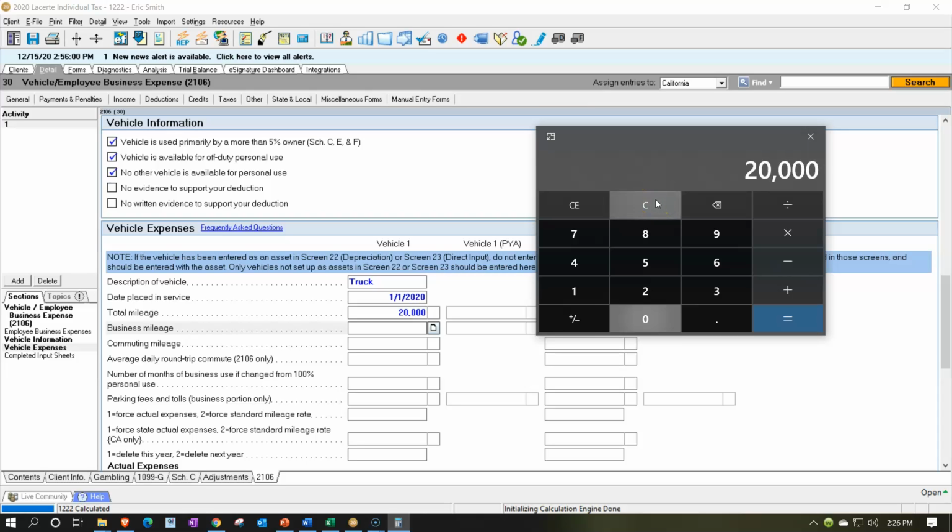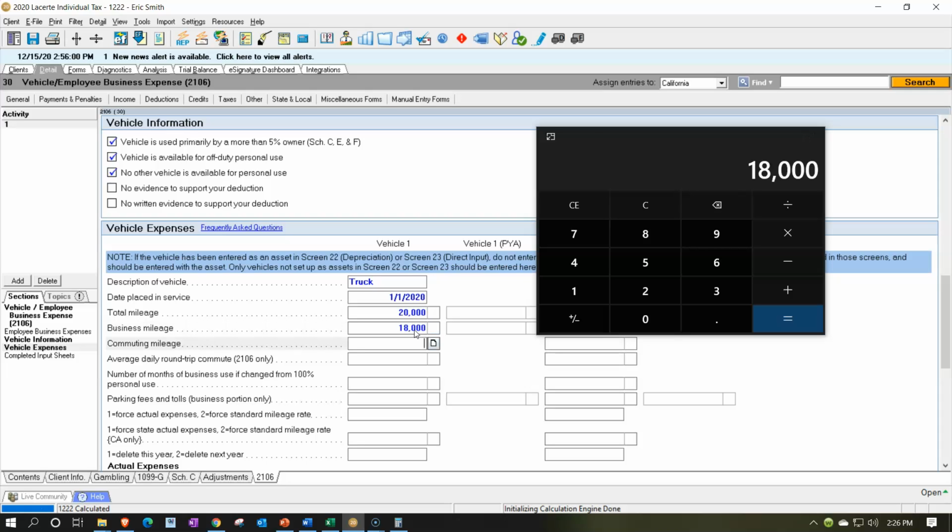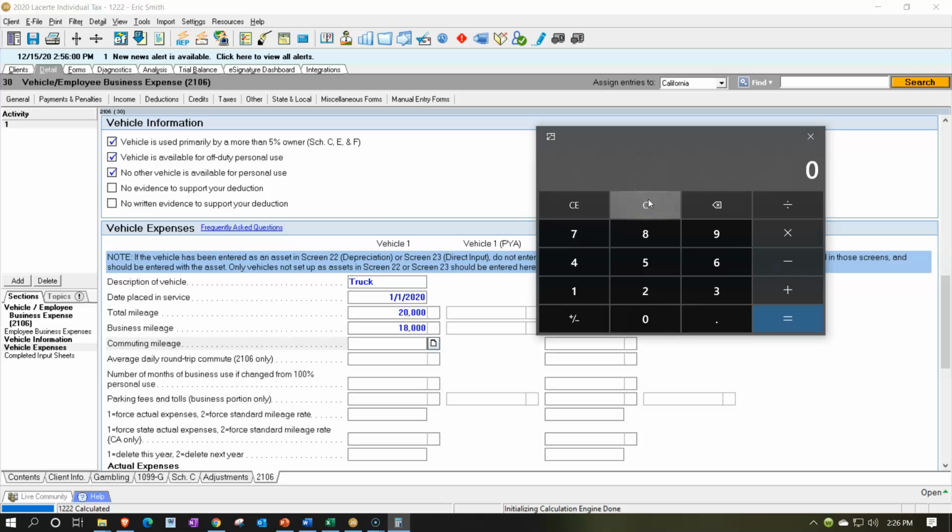You can say, well, if 20,000 total, I'm going to estimate 90% as business. So I'm going to say 18,000 business. So one more time, 20,000 times 0.9, we're going to say 18,000 business. The commuting miles, remember, you can't really deduct the commuting miles, so they should not be included in the miles that you're going to be calculating the rate by, because the IRS thinks of the commuting miles as similar to a W-2 employee, who doesn't get the commuting miles to work. That's their justification, so the commute shouldn't be deductible.